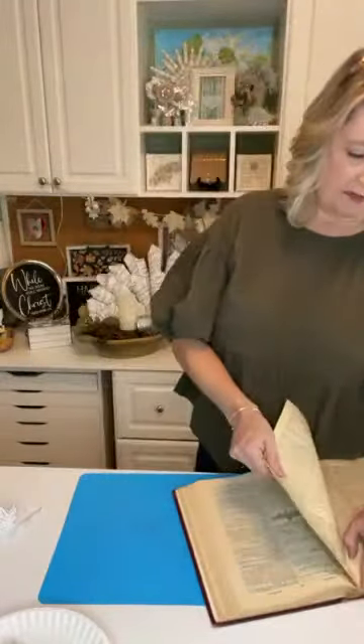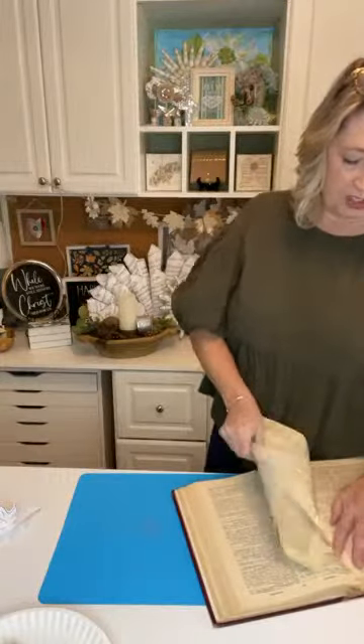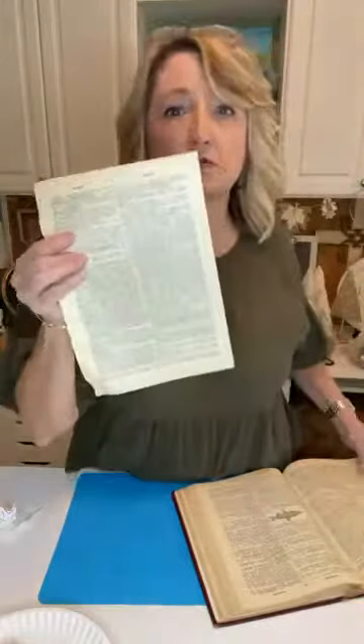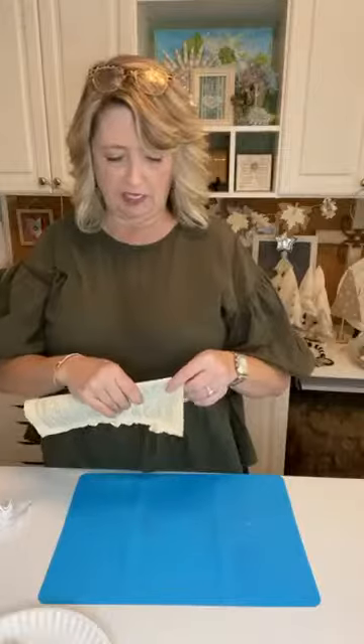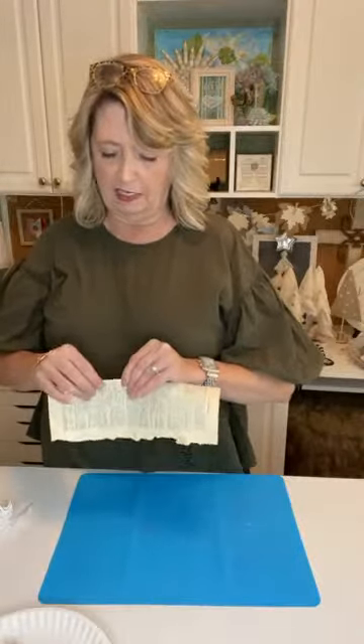My Mammuz was my grandmother. She was a teacher, she loved books, and she gave me these vintage New Century Dictionary many years ago. It sat in a cabinet for years, but then I started noticing I was liking all these crafts that had vintage book pages, so I dug them out. I know some people have a problem with cutting up books, but it was just sitting in a drawer not being loved — and now I'm loving it. I probably would not cut up a Bible, but I'll cut up old sheet music, old books, old dictionaries, encyclopedias, that kind of thing.